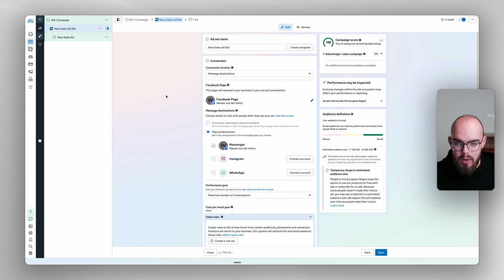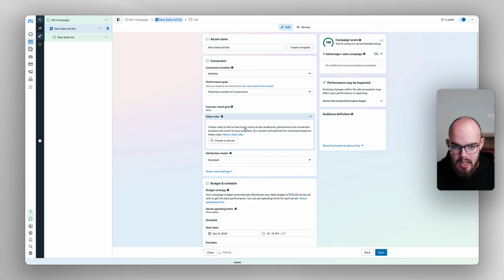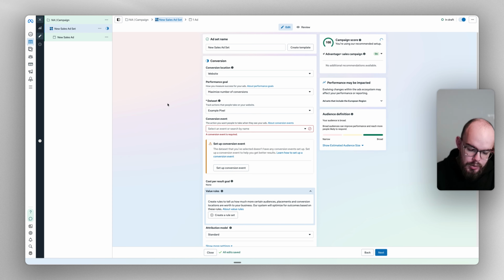Now, first of all, when we choose the conversion location, we choose the website here. And then for your performance goal, you always choose what you want to reach.